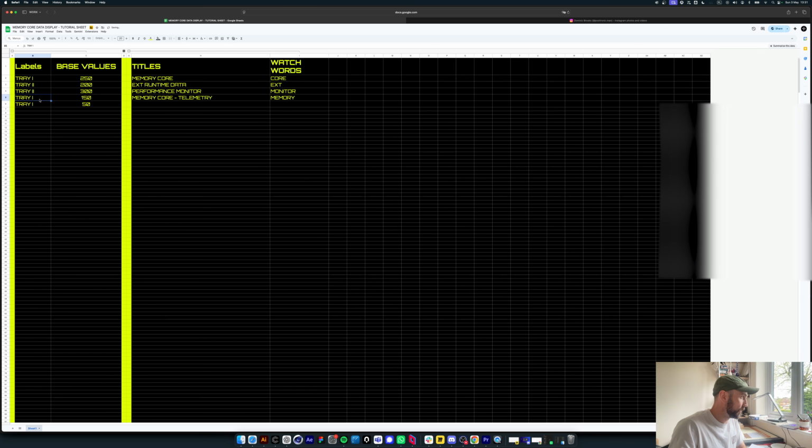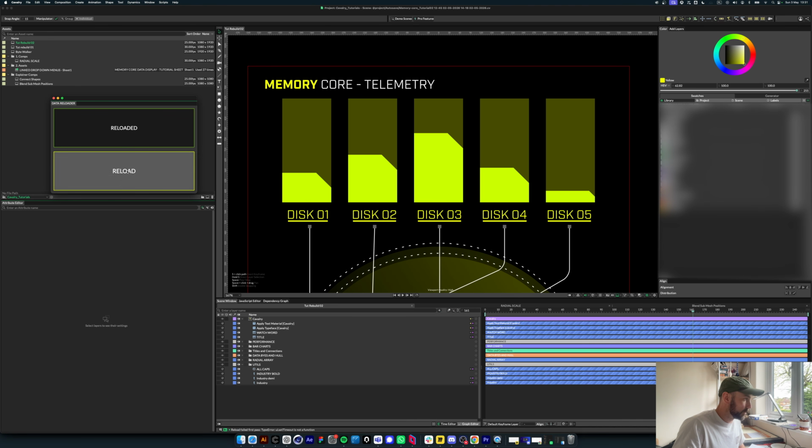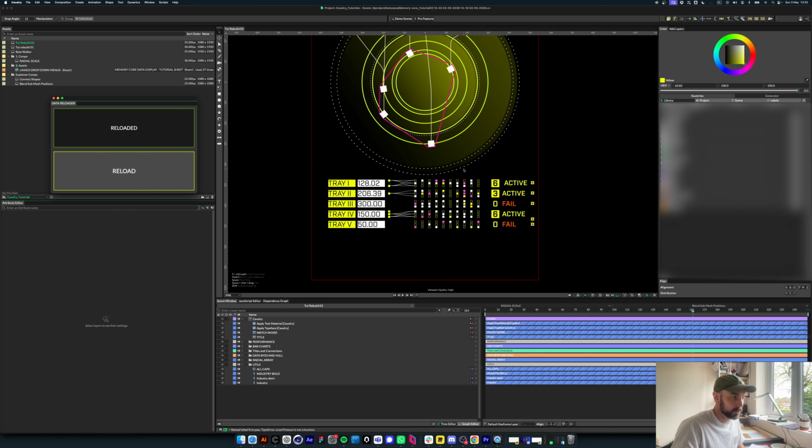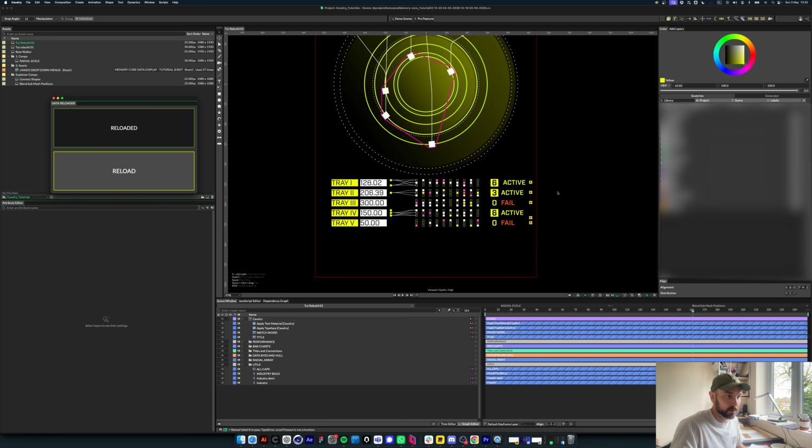I. Ooh, need one more I. And then IV, and then just V. We'll be able to come in here and just reload that again, and all of that will change, which is obviously quite useful for us to do. We don't have to worry about updating loads of font and copy that's hidden away in a comp. We can just know that spreadsheet, and if we set the system up to account for longer strings or shorter strings, it won't matter if they change the spreadsheet.